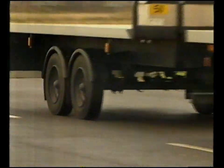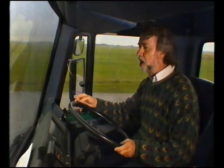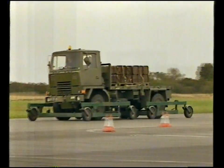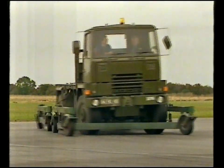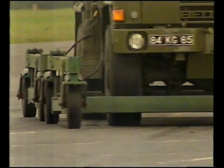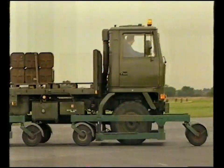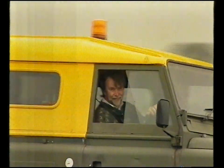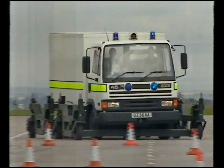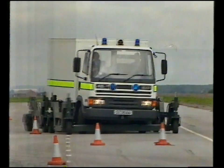Now, while it's obviously important that the school churns out qualified drivers, they're also deeply concerned to make them safe drivers. And that's why skid avoidance and skid control is an important part of the course. Mounted on hydraulic skid frames, trucks and Land Rovers can slide around the school's runways in complete safety, reproducing everything from simple greasy tarmac to the most lethal surface of all, water on ice. And bomb disposal crews are taught to drive fast and safely in adverse situations.